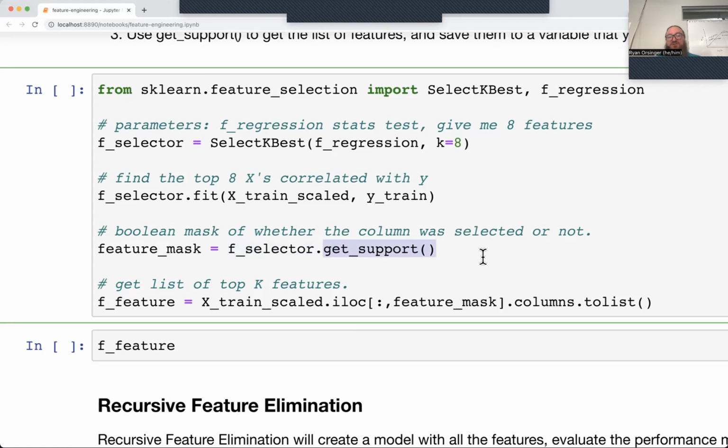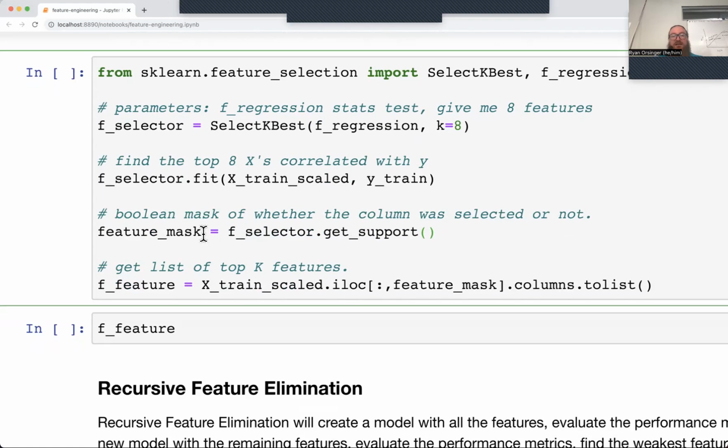This get_support function is going to give us back a whole bunch of Booleans. So I'm going to run this cell, and that Boolean mask is turning on or turning off columns based on the output of the statistical test from that f_regression. So that feature mask is an array of Booleans. That's what get_support is going to do.